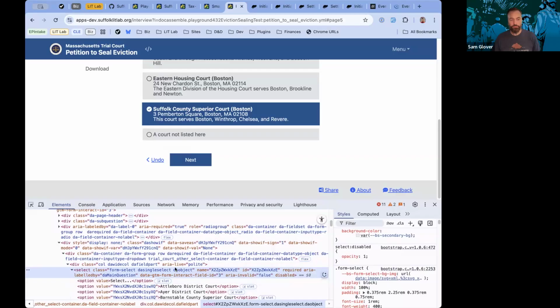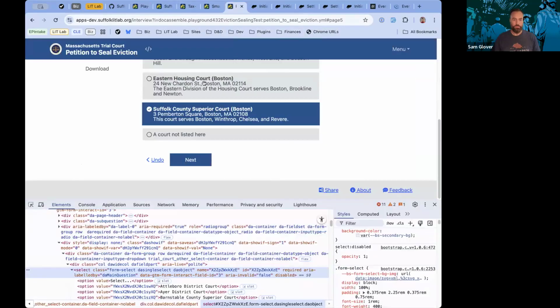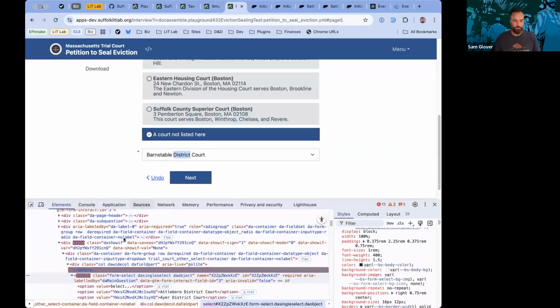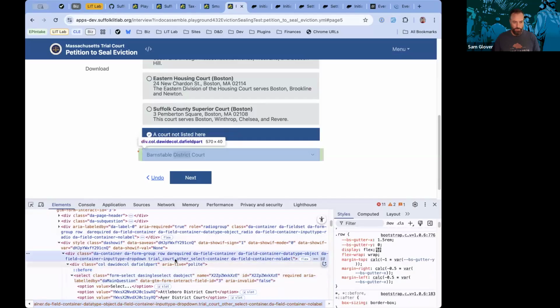It's just not there. In any case, what we're looking for here is we're using that event listener. So what I've done is, just like we did before, I've targeted that select. So I'm looking for that container, the trial court other select container, and I added that using a CSS class modifier in Docassemble.